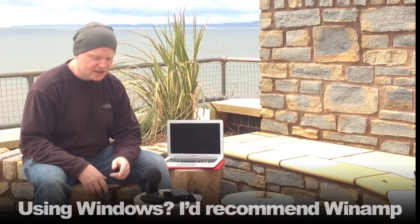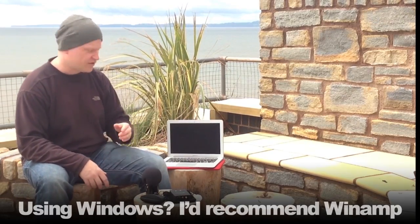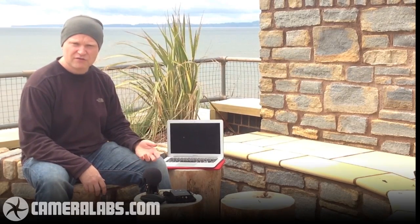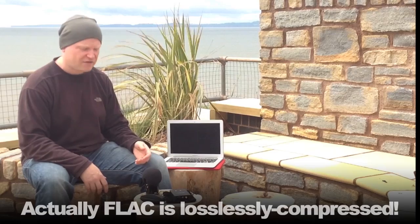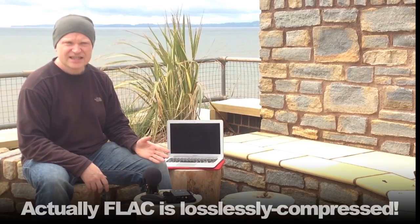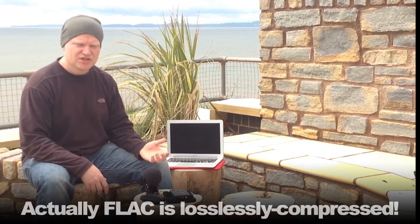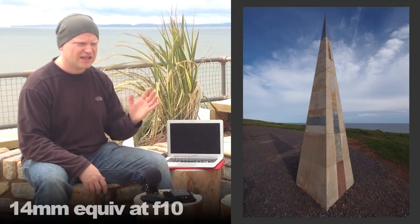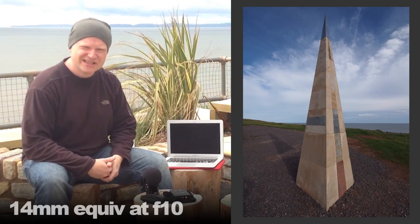Now, one of the interesting things that I noticed when I was using the earphones by themselves, plugged directly into the computer, ripped CDs using uncompressed file formats like FLAC or AIFF, they sounded fantastic. But I noticed that compressed music like MP3s or streamed music from Spotify suddenly sounded vastly inferior. And it is inferior, but it became so bad that I actually really didn't want to listen to it.